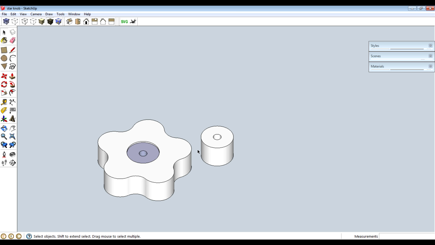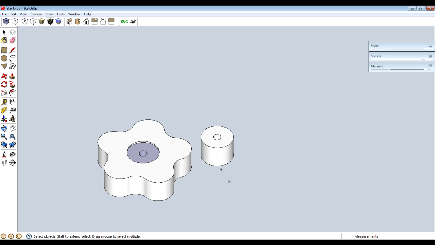So in order to get an SVG out of this, we need to have all of our faces that we want to cut on the same plane. So this little recess right here needs to be on this face, and this face right here needs to be on this face. Also, we can't have a bunch of components here because then you end up selecting all of the faces at the same time when really all we want is the top face.